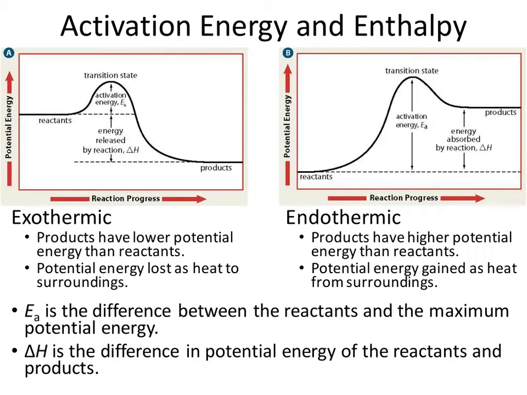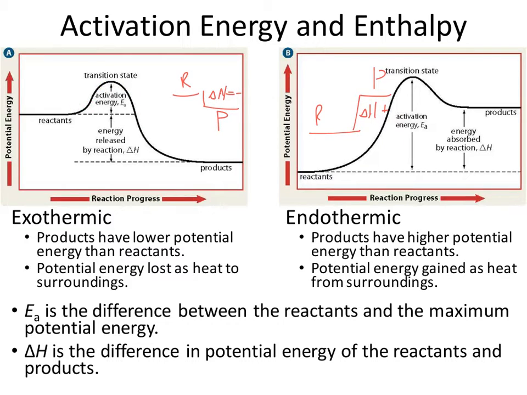So here we have our exothermic and endothermic, relating this back into thermochemistry. Again, when we're looking at thermochemistry, we had our reactants and our products, and we showed that by delta H being negative. In this case, our reactants and our products were here, and our delta H was positive. But as we know, it's not just the enthalpy change, there's also the activation energy that has to occur. So in this case, reactants have a lot more potential energy than your products, but the activated complex that's found in your transition state will have more potential energy than both.